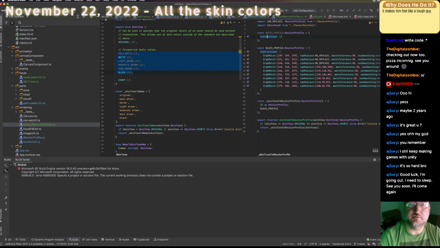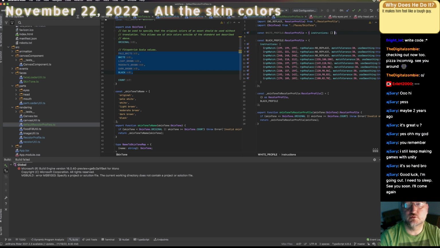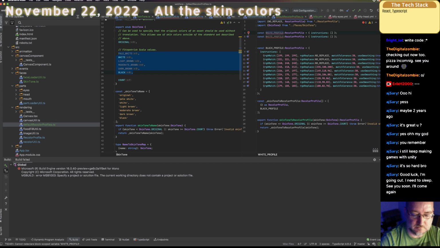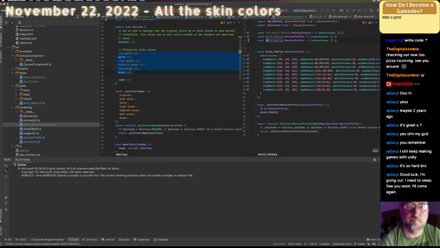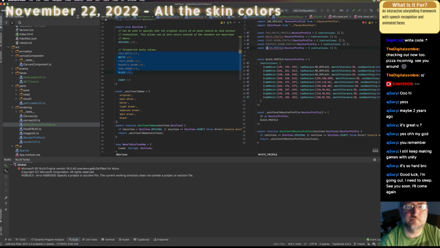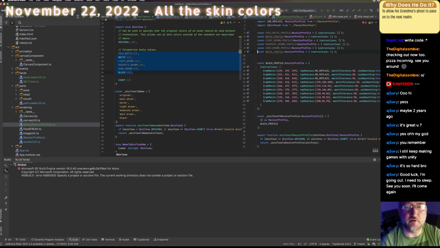Okay, so it's going to be white, pale white, light brown, moderate brown, dark brown, and black.